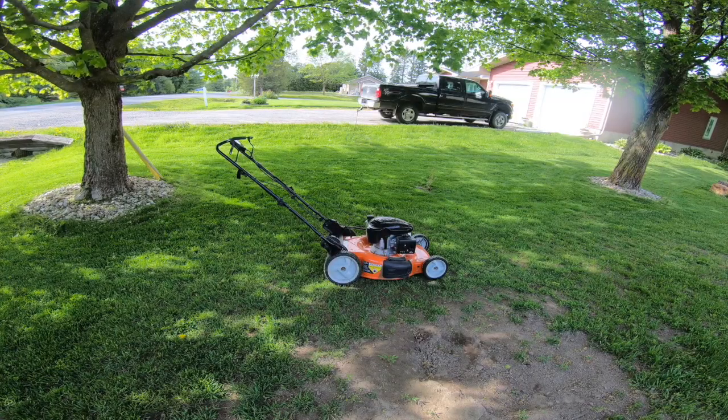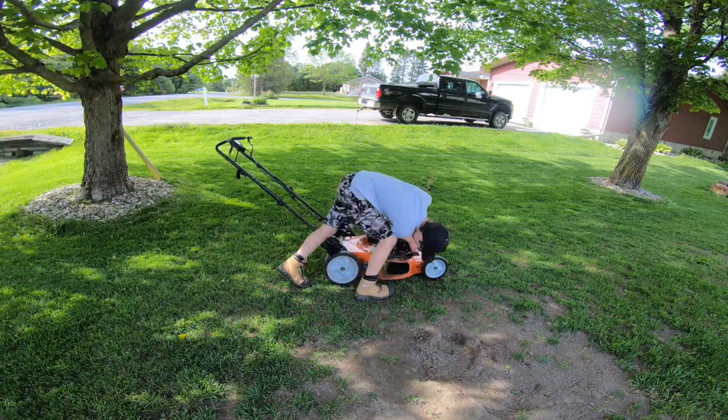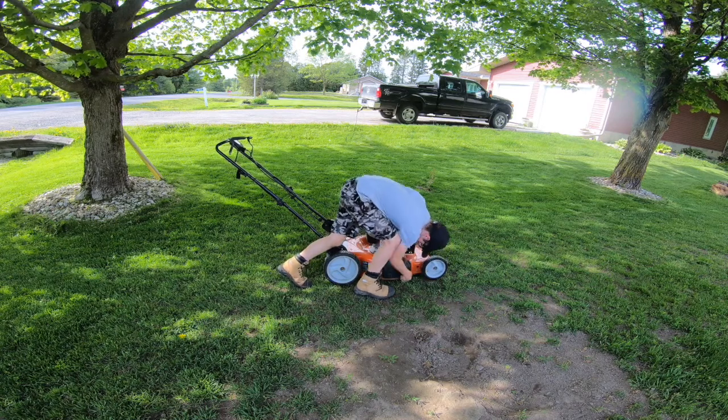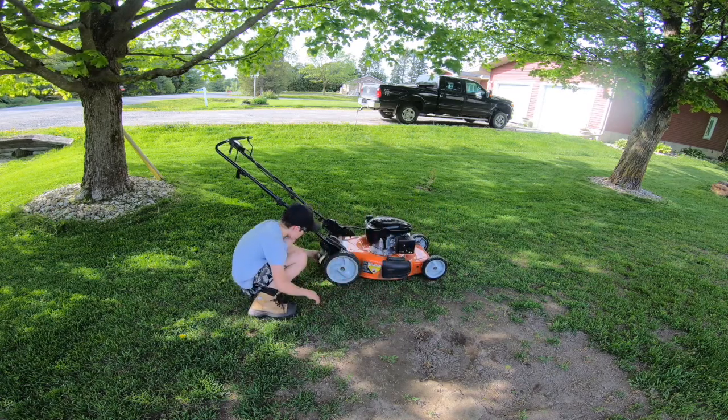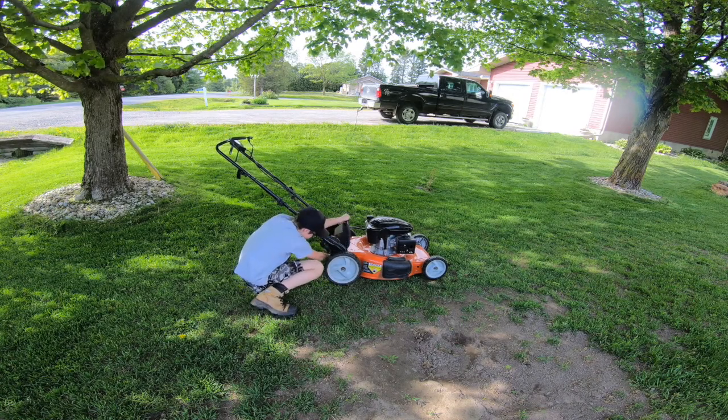Impressed with this lawnmower. I just did a mulching test in long grass, plus the grass that I cleaned up, plus the grass that got out of the chute. And it actually did a pretty accurate job.